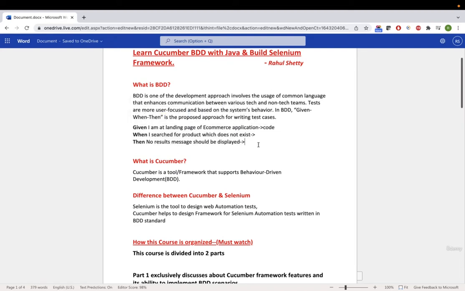If you want to do some database testing, that also you can define like this: given I have a database connection, when I fire the query to search the products, then database results are not displayed. You write some code which helps you in database automation. So Cucumber does not care what automation you use. It gives you an environment to provide stable, executable automation with a lot of framework features, right?